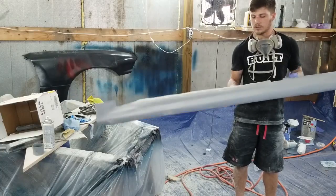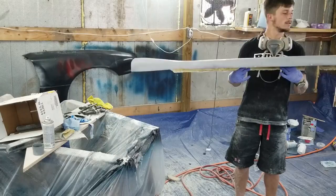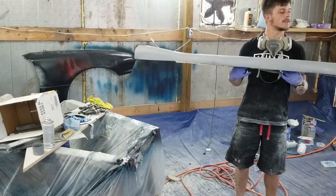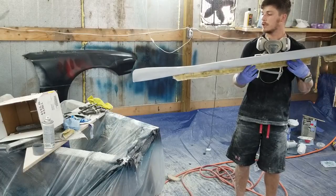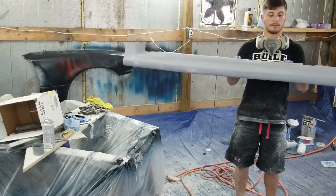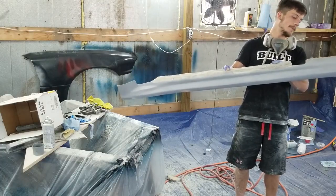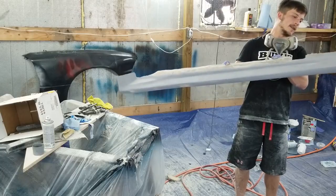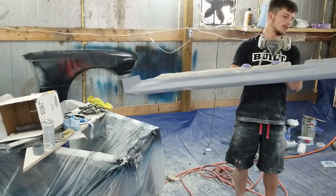So I've got to trim this lip off because the doors aren't going to close with that. It's a cool looking piece. I'm seeing a few curves in my lines, so I'll have to come back and straighten those out. But this was a piece that I was not planning on building. This is a whole fabrication project that I did not know I was going to have to do. So I'm happy that it's done on this side. I've still got to do the other side. I think I'm going to do that off camera just to speed the process up a little bit.